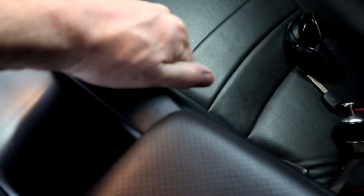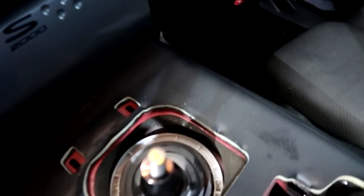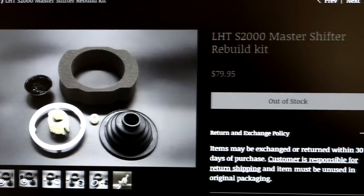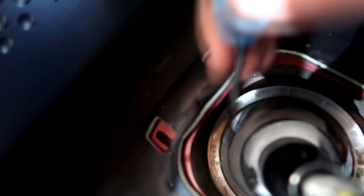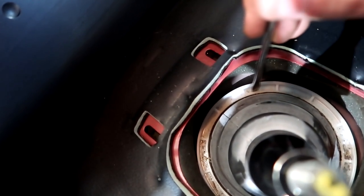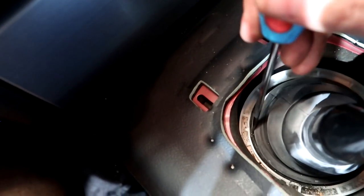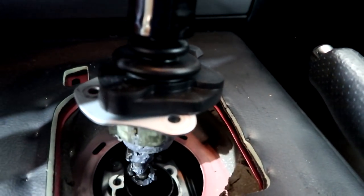Fingers under here, just pry nice and easy. You're not gonna pull it up too far — especially this area, if you break it too much you can break it. Again, fingers under here, nice and lightly, just pry it up. So I'm going to show you how to tip this plastic trim out. If somebody has been in here before, they've almost certainly broke it. Don't sweat it — we have it in the store. Flat screwdriver at these little arrows — basically at ten o'clock, two o'clock, four o'clock, and eight o'clock. Put your screwdriver on the inside, line up with that arrow, and angle it outwards just that much. So you've got three 10mm bolts to take out and then the shifter will come right out.